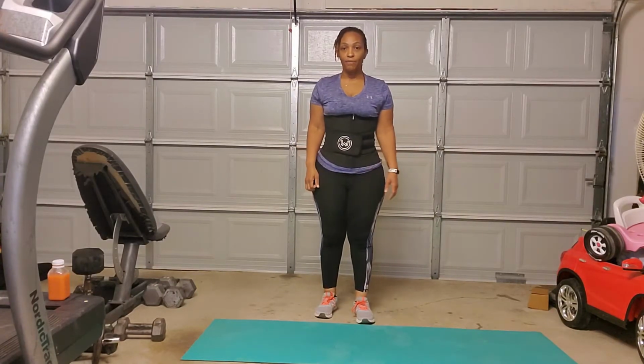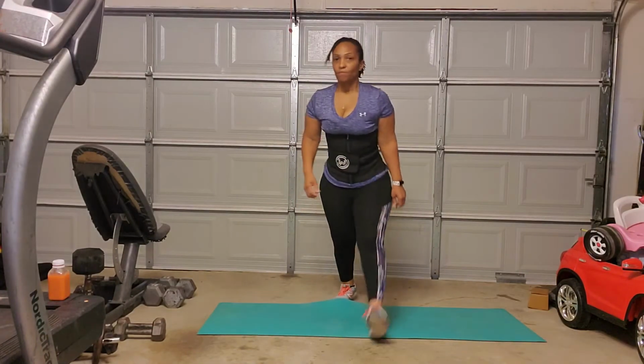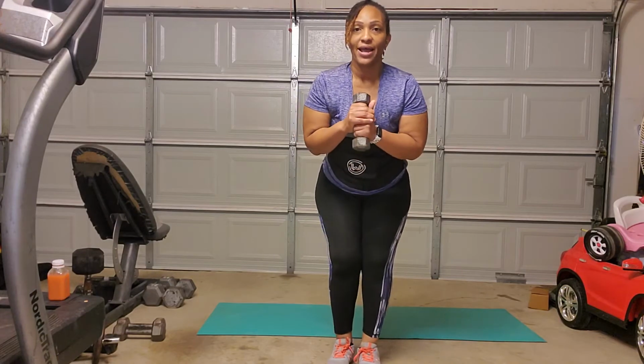So I'm going to set myself up kind of like a low squat, my legs together, my arms can be together. If you want to hold a weight, you can hold a weight. You can always hold a weight for extra resistance. So I think I will take a 5-pound weight. Hold your weight, kind of set yourself up in like a squat position. Make sure your shoulders are back, your butt is sitting back, it's almost like you're getting ready to sit into a chair. So you're kind of holding yourself up.